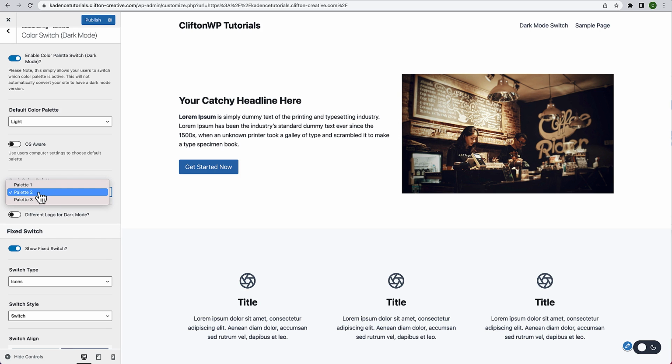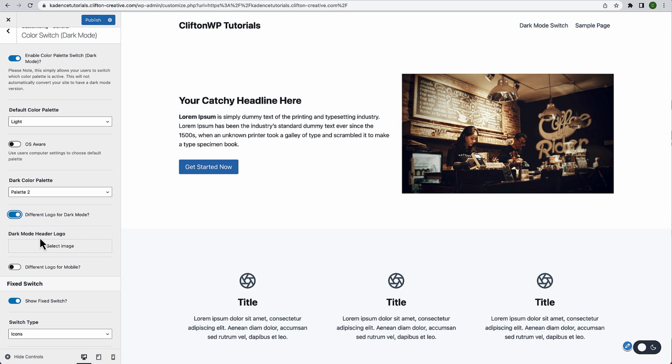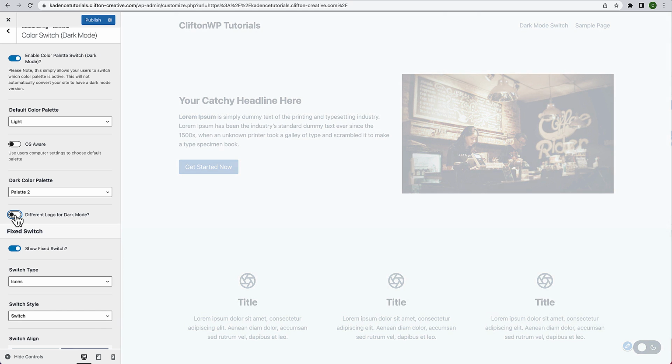So we want this to be palette number 2, where our dark mode color scheme is. Then if you're using a graphical logo, this is where you can toggle this on and add a logo that's specific for your dark mode. We're using a text logo in this tutorial, so we'll toggle that off.